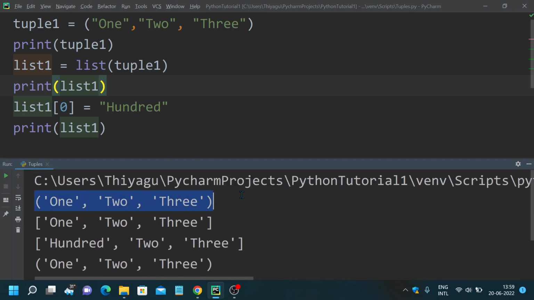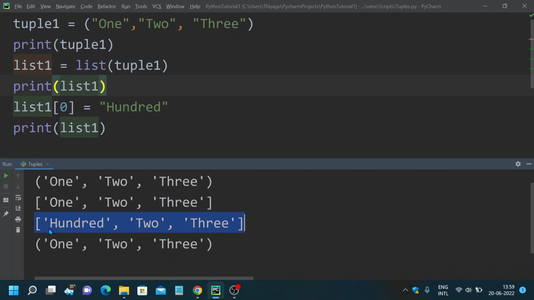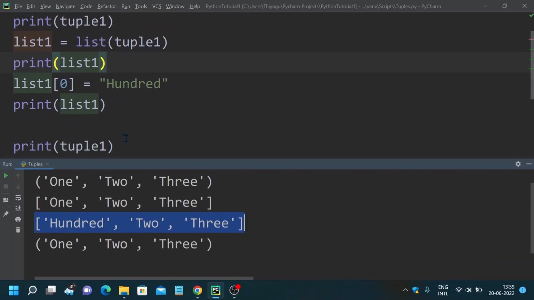First we had a tuple, and then we converted it into a list, and then we updated the value in the list. Once it is updated, I have to convert that back into a tuple, right?